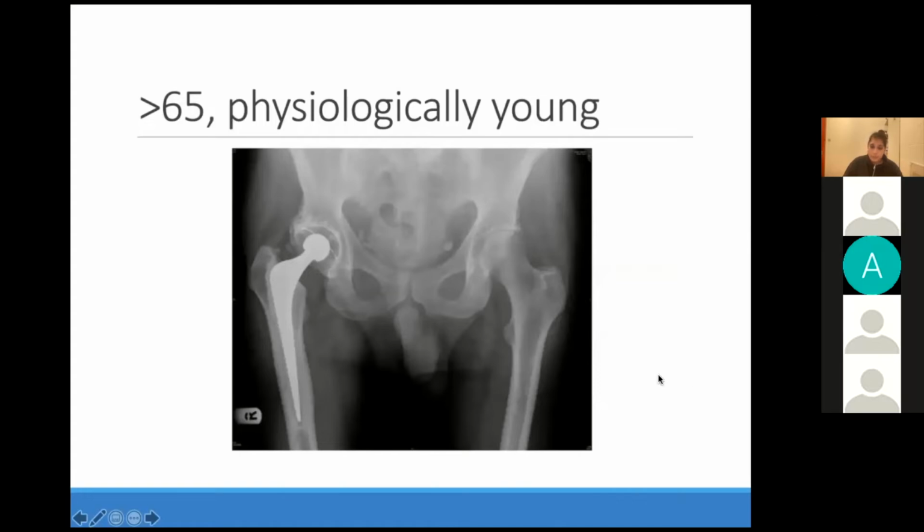Someone who is older, but they're physiologically young, so meaning they may not have many comorbidities, they're active. Prior to the injury, they were walking absolutely fine, or they were driving, they may or may not still be working. Give them a total hip replacement because they're still using that joint pretty well. If you give them a hemiarthroplasty, they're at risk of wearing out the acetabulum, meaning that they will eventually need a total hip replacement. So you prevent that, cut out the middle step and go straight to a total hip replacement. So what you can see here is these faint lines, that's your acetabular cup, your femoral head, and then your stem. And this is cemented. You can see cement all around the stem there.